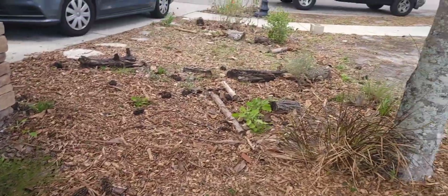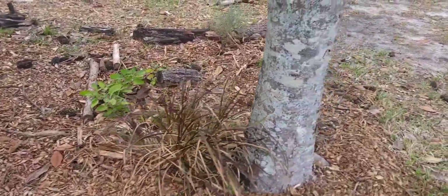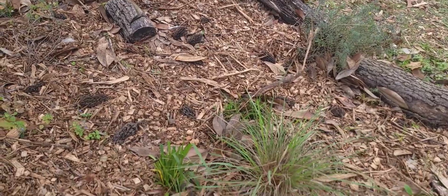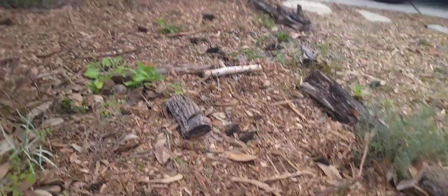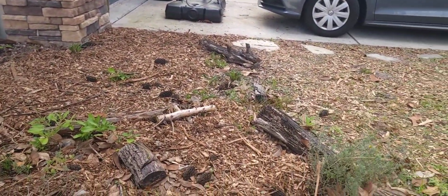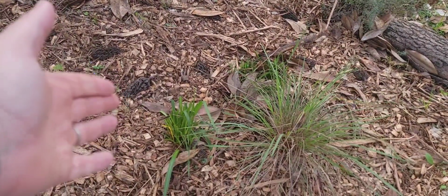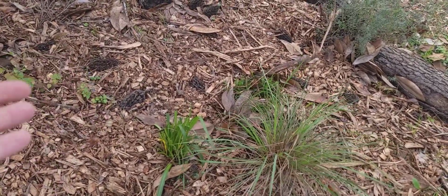I've redone a lot of this up here, added more mulch, and I've added some new plants up here. And of course the bunnies are eating them. I planted three liatris. Yep, that one was completely full two days ago, and rabbits are eating them. So I'm going to have to put some rabbit repellent down. Luckily, liatris can be working on its roots right now. It's not going to bloom until next late summer or fall.